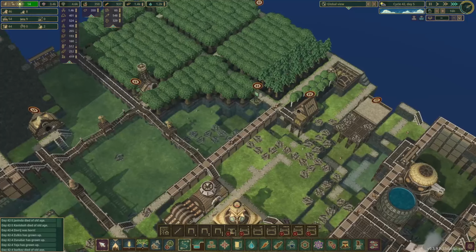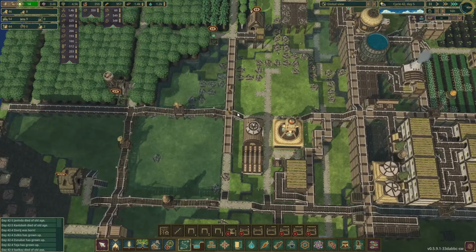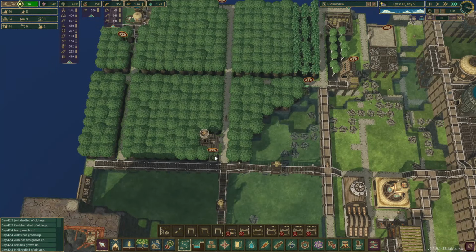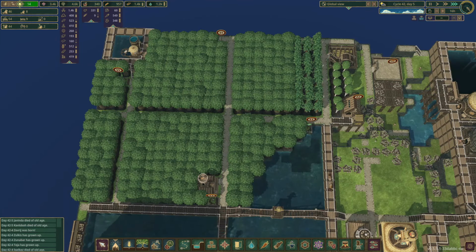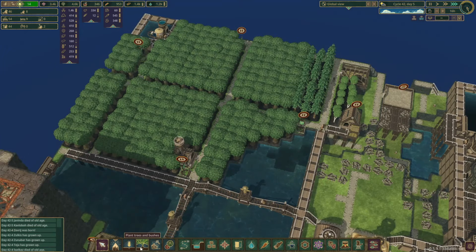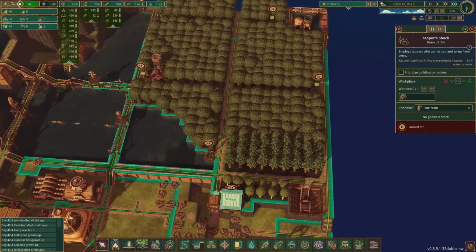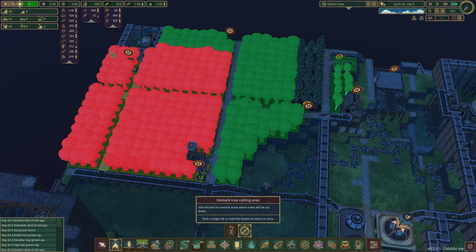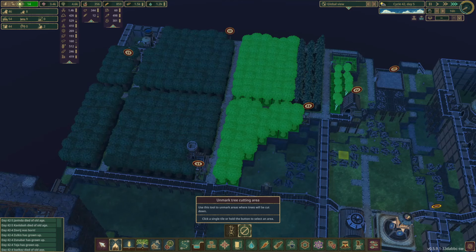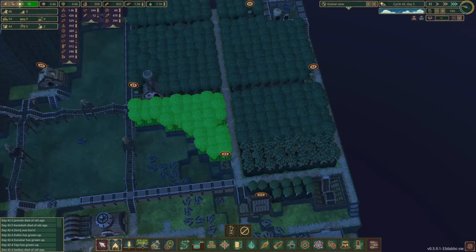Okay, I'm thinking that I'm going to fill this in. This will be our aquatics farm area. I'm going to fill this in and replace these trees here with maple, since we already have our tapper shack here. So I'm just going to remove all of these from being cut, because I want to clear this here.